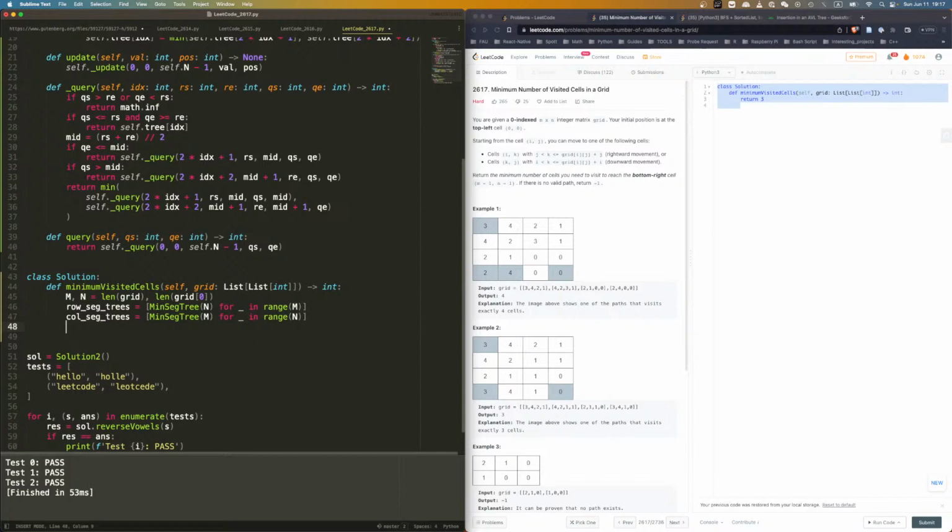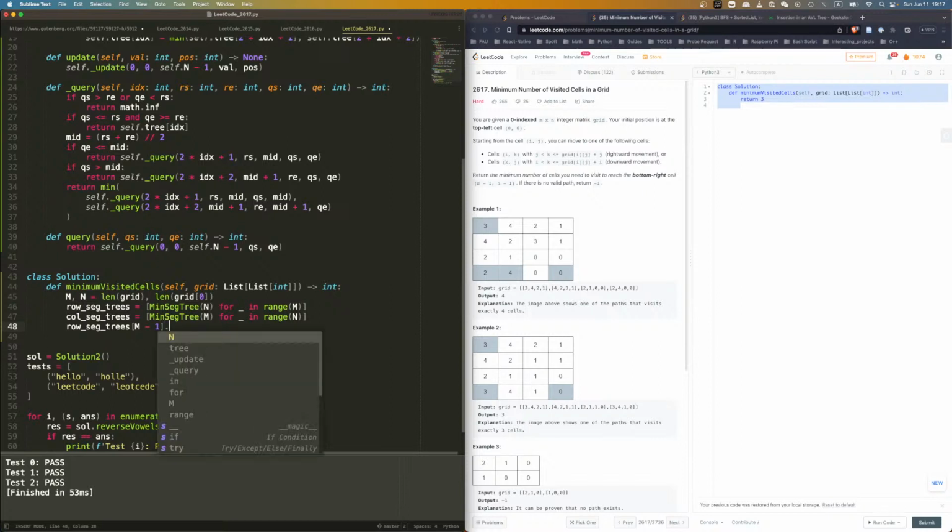Now we're going to start from this position. In this position, the value is 1, which means we shall do row sec tree m minus 1. That's the last row.